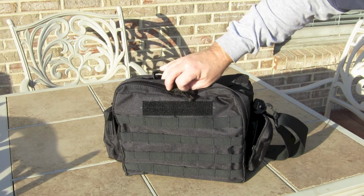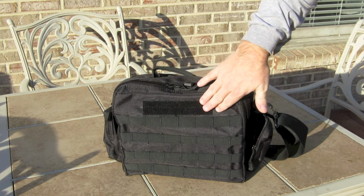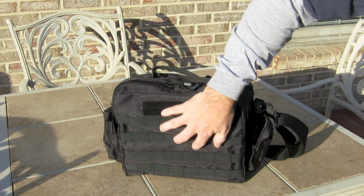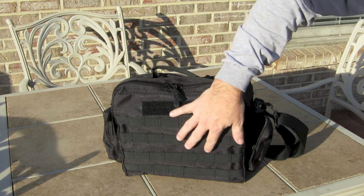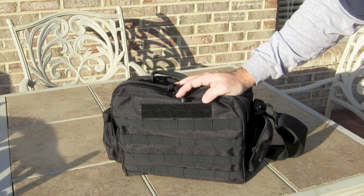shotgun shells. But here on the front, you've got a name patch or a label, some Velcro here that you could put any kind of label or name patch on. There's also some Molle so that you can attach some different Molle attachments here, which is a nice touch. Has some flexibility there.